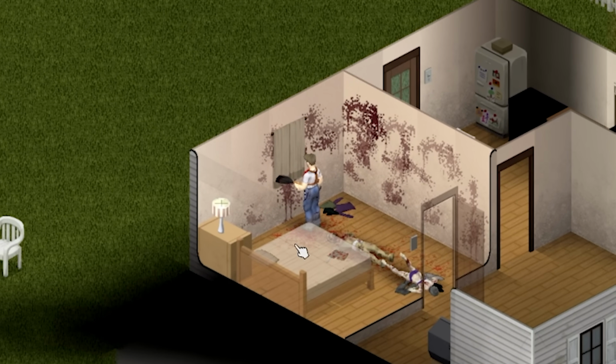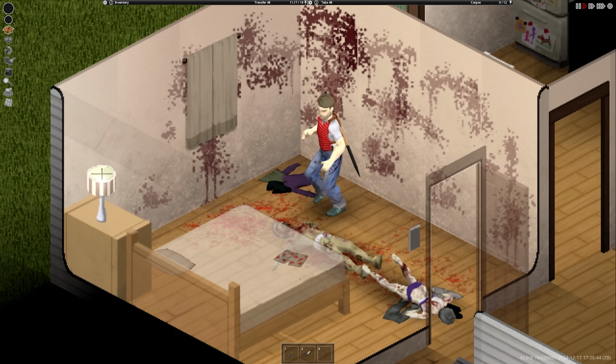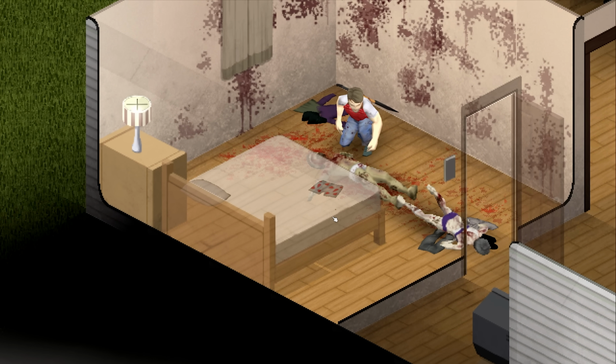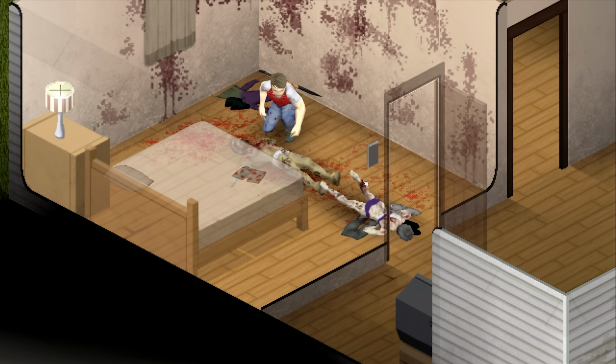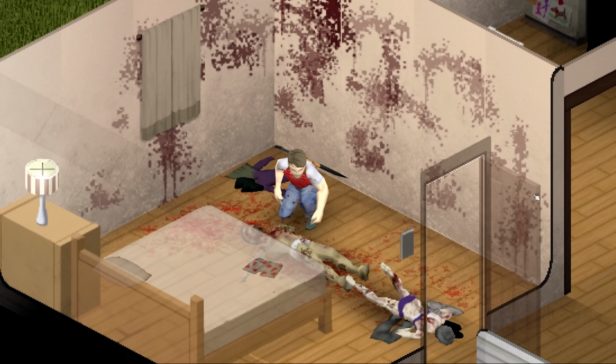I was afraid the noise could have attracted others, but it seemed I was safe for the moment. Then it hit me. The zombies' clothes were all over the floor, underwear laying on the bed. These were two lovers that died together, and now the room was plastered with their blood. Scenes like this, with the story behind them, were more frequent to find now.